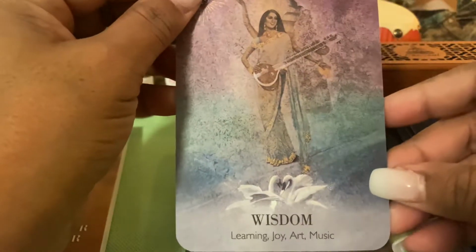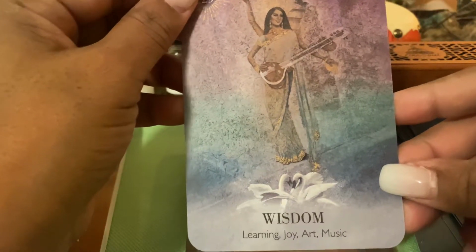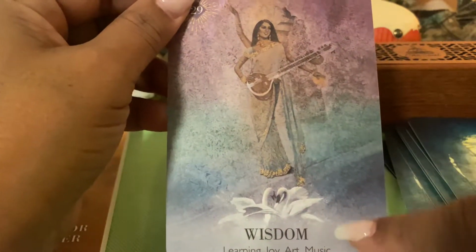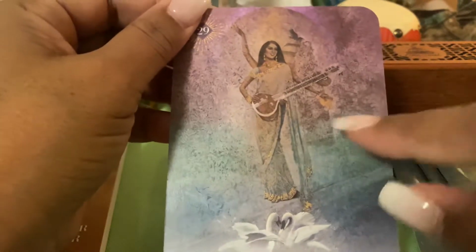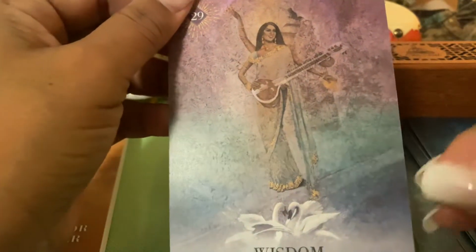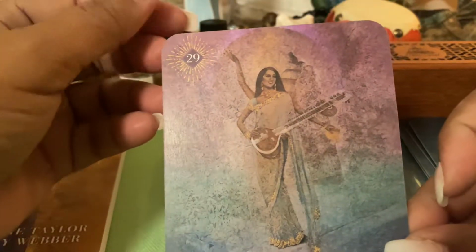Now we come to wisdom, learning, joy, art, and music. Look at the swans on the bottom. And she's got her, I don't know what you would call that. I want to say guitar, but that's not what it is. Oh, but it's a lovely card.